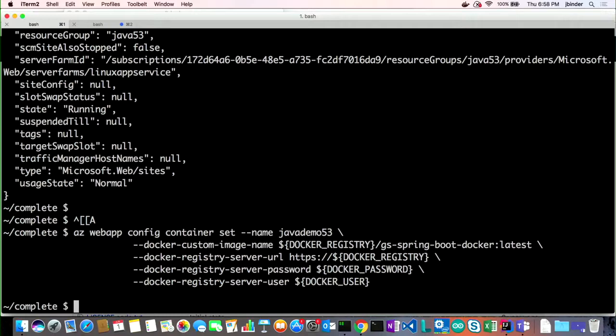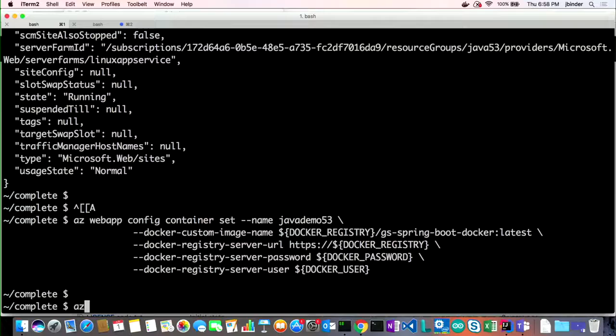All right, we've got our container pulled into our web app. Now we just need to tell the web app what port the container is listening on. There are a couple ways to do this, but the way that I find the simplest is to just set the port explicitly in the web app's configuration. This is a useful command to remember if you need to set additional configuration values in the future, so I'll show it to you now.